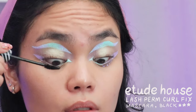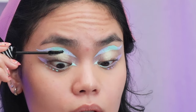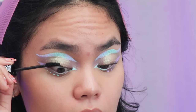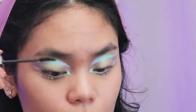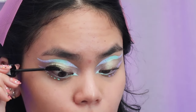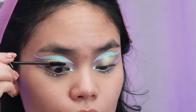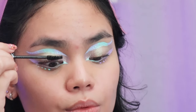I curled my lashes off camera because I wanted to talk a little bit more about mascara technique. I'm using my favorite mascara, which is the Lash Perm Curl Fix Mascara by Etude House. And I'm using black today, so it pops against the liner and eyeshadow more. But you can see that I'm really wiggling the wand close to the base of my lashes so that it also kind of thickens the lash line a bit without you having to apply another layer of eyeliner.